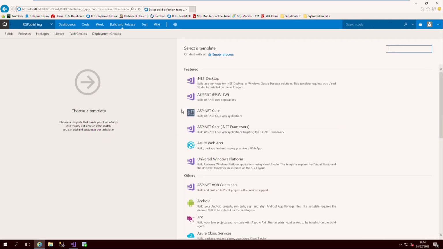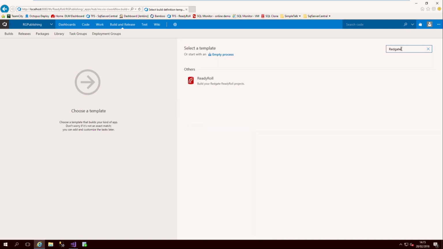Now with the list that we have here on the right-hand side of the screen, you'll see that I'm able to select a template. This was one of the other challenges for people who were trying to set this up for the first time. They didn't know what combination of tasks they needed to actually set up an automated build.